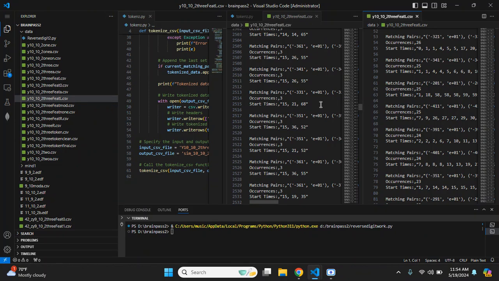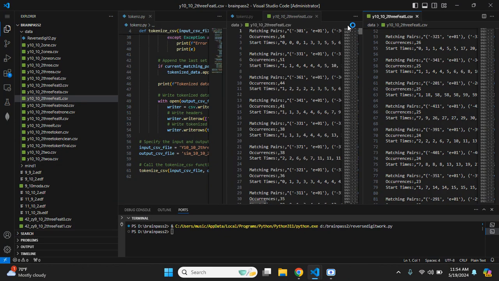If the AI wanted to understand what's going on with this data set, it's all numbers, it's not like a human understanding, it's a number understanding.